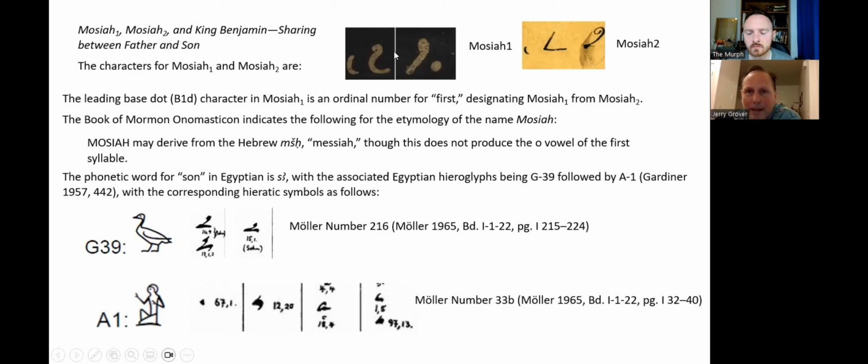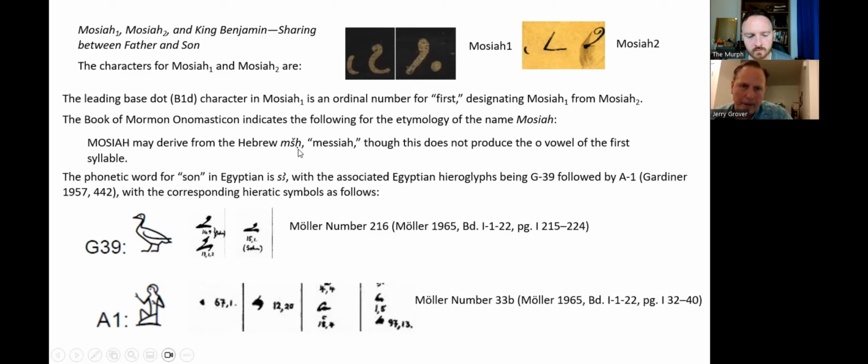Of course, they've copied it slightly differently on that other version, but the dot meaning 1, so we know that's Mosiah 1. But Mosiah 2 has the same name. When I say Mosiah 2, I mean the second Mosiah king referred to, Benjamin's son, the grandson of the one that left the land of Nephi and came to Zarahemla, with Benjamin in between. And the onomasticon, because this number also means first or 1, it actually makes sense. The onomasticon says it means derived from MSH, the Hebrew MSH meaning Messiah.